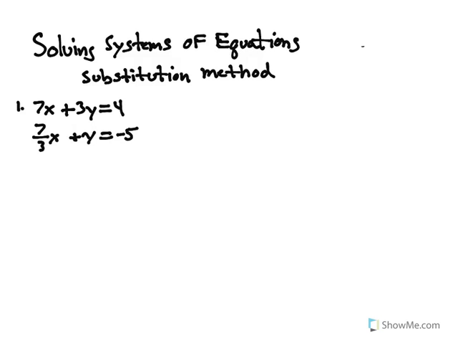All right, so welcome back. We're going to learn how to solve systems of equations by another method called the substitution method. In this particular case, the second equation has the y coefficient being 1. When we see that, I'm going to start with that equation because I can easily solve for one of the variables and then substitute it back into the other equation.